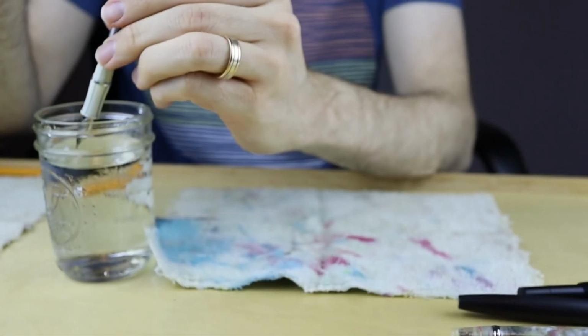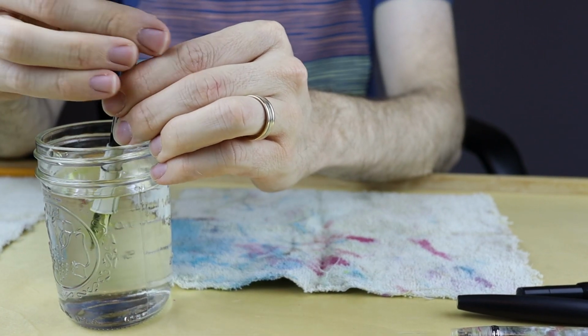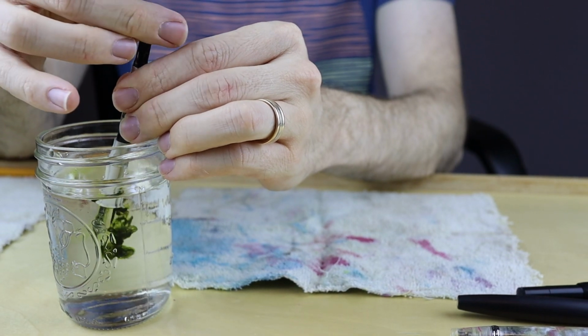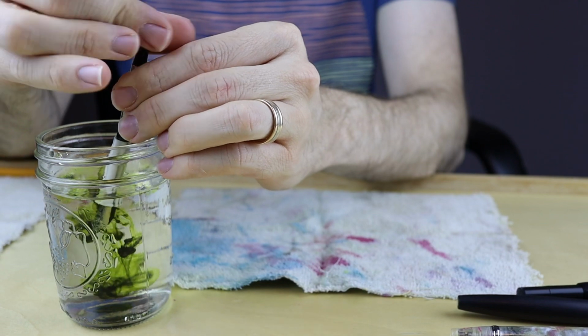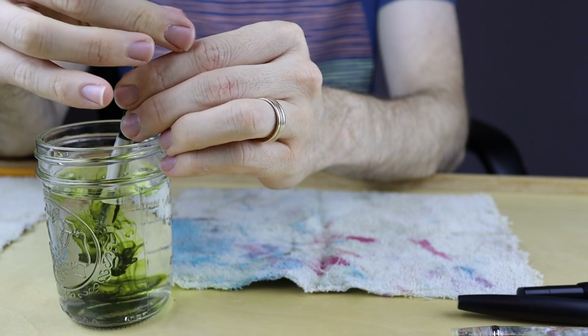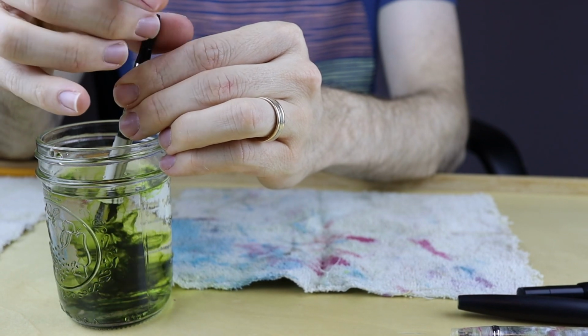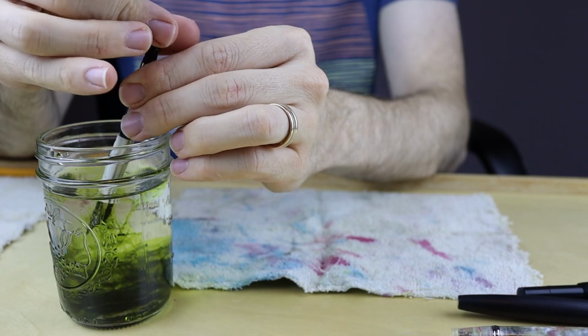Today I'm just cleaning some pens, like you do. This is my process for cleaning pens. It has changed a little bit since the last time I did a pen cleaning video, and this time I wanted to have kind of another vibe to it, be a little bit more slow-paced and show you what it actually looks like. I hope you enjoy that.